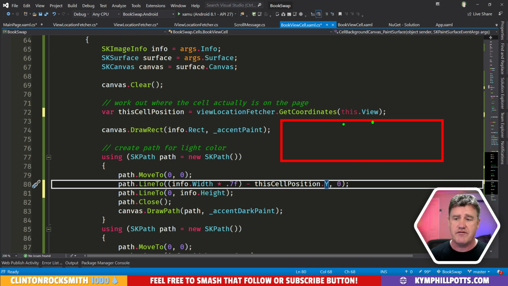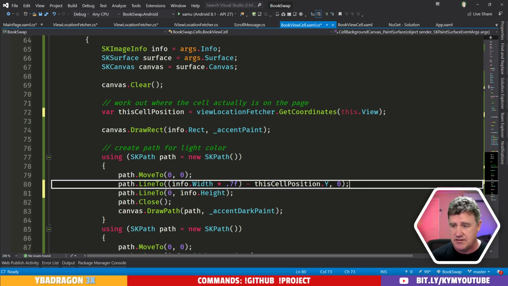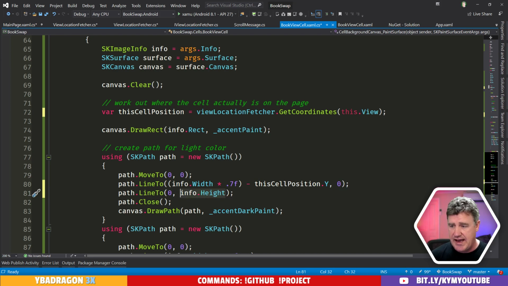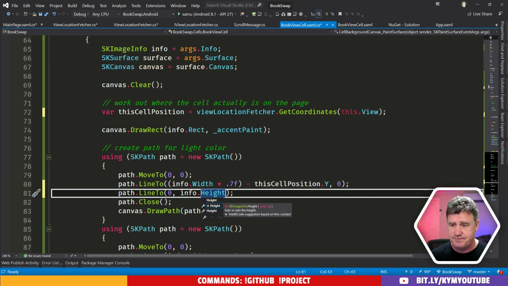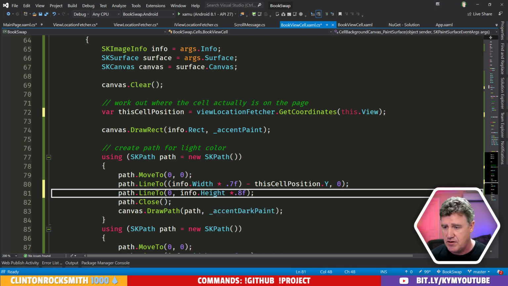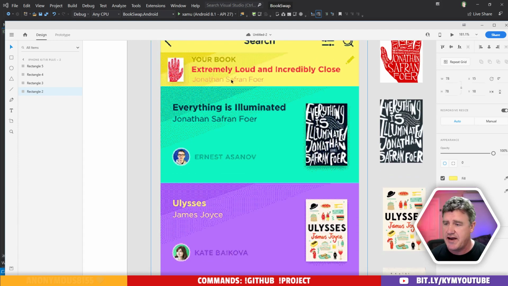And then based on where the cell is positioned in the grander scheme of the list view, subtract or add some value. So as it moves up and down, it's going to adjust the angle of this. That's the idea here. And we probably want to do the same thing from here as well. So I'll say info.height 0.8, right? What we're trying to reproduce here is probably not 0.8. With this layout, it depends on where we scroll to, on what angle this is going to be. So let's just start it off nice and simple.